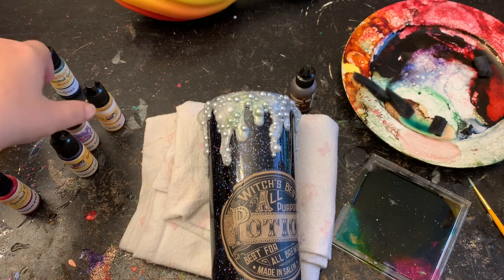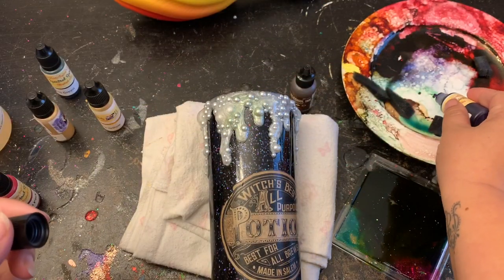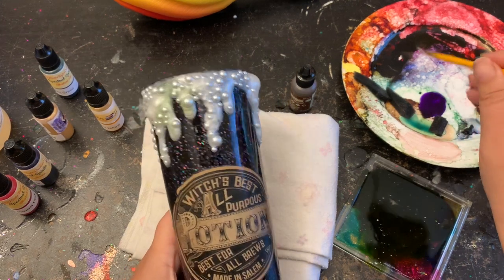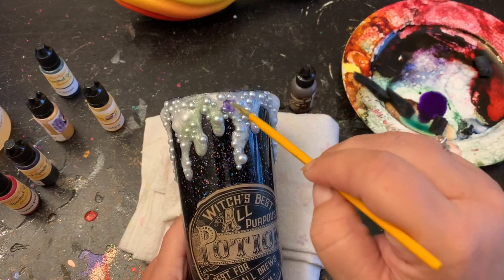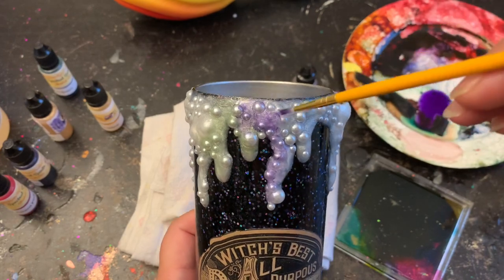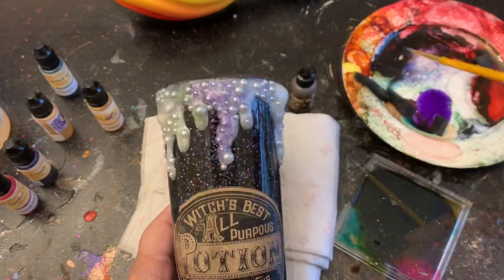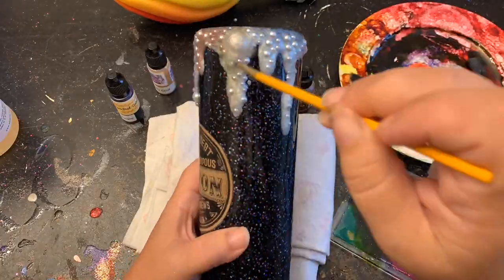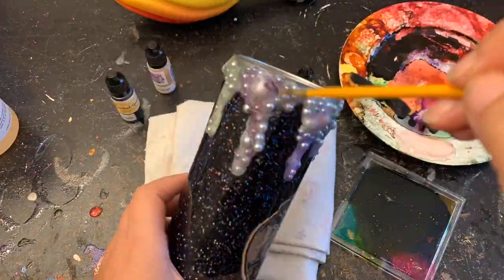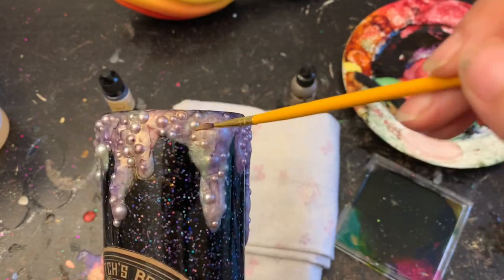I am going to be putting these cups up for sale in my shop, probably only a couple — not permanently. If you plan on putting these in your shop, you might want to give yourself a couple extra dollars because there is a lot of work involved in doing that top portion of the tumbler. Once I am happy with the colors, and before I put another coat of epoxy over the top, I'm gonna make sure I give it a nice coat of spray sealer so those alcohol inks don't dissipate when I go to apply the epoxy.